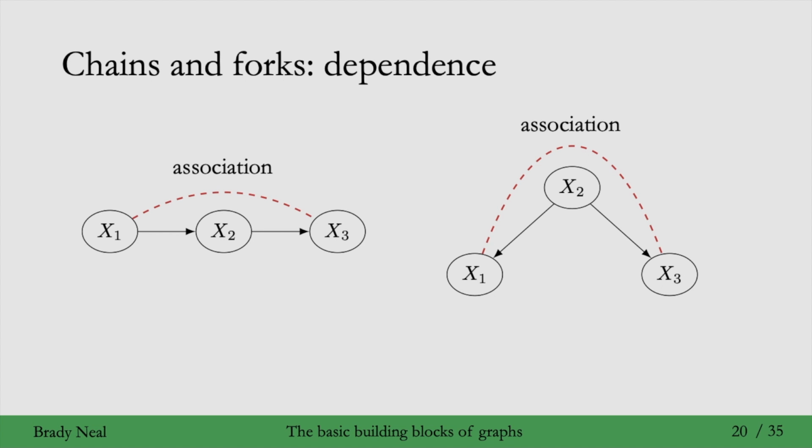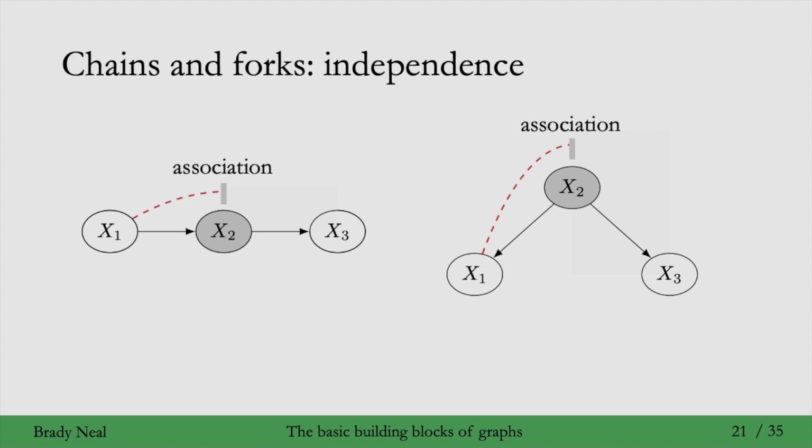And we'll now talk about independence in chains and forks. So it turns out that if we were to condition on x2, then x1 and x3 become independent, conditional on x2. We depict this conditioning with a light gray shading of the variable x2 here in the chain graph. So you can think of conditioning on x2 in this chain as blocking this path from x1 to x3.